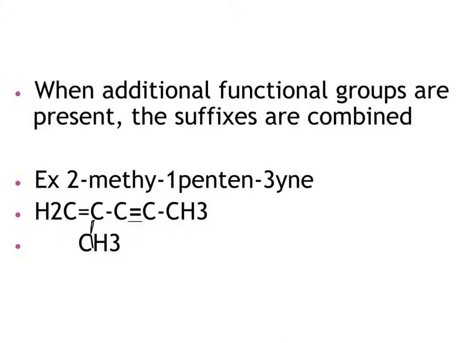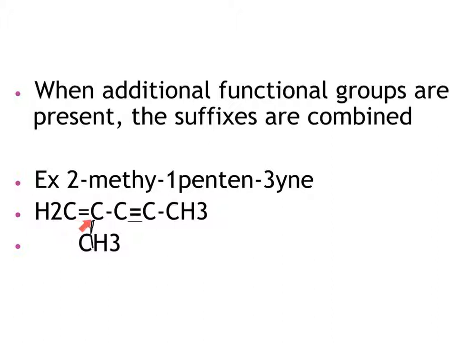Now if we look at it, we will notice that we have a double and a triple bond, and we have a little chain coming off of our large chain. So we have 3 different components that we are looking at. Now if we count our chain, we will see that we have a 5-carbon chain. We need to determine which end is carbon 1. If we start from one end, we have something between carbon 1 and 2. If we start from the other end, we have something between carbon 2 and 3. We want this to be carbon 1 because it keeps everything on the smallest number of carbons as possible.